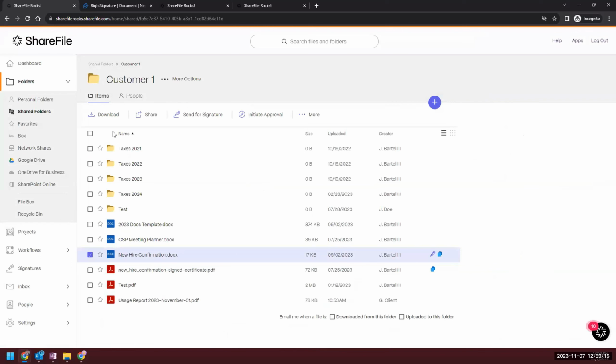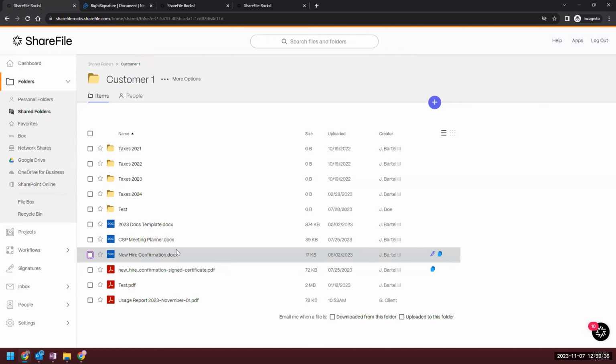So the integration with the e-signature within ShareFile is only getting better. We are actually going to be fitting all this within ShareFile because, as you saw, it did open another tab, but now we're striving to make this as integrated as possible so you're not even leaving this screen. You'll see some of those changes coming up.